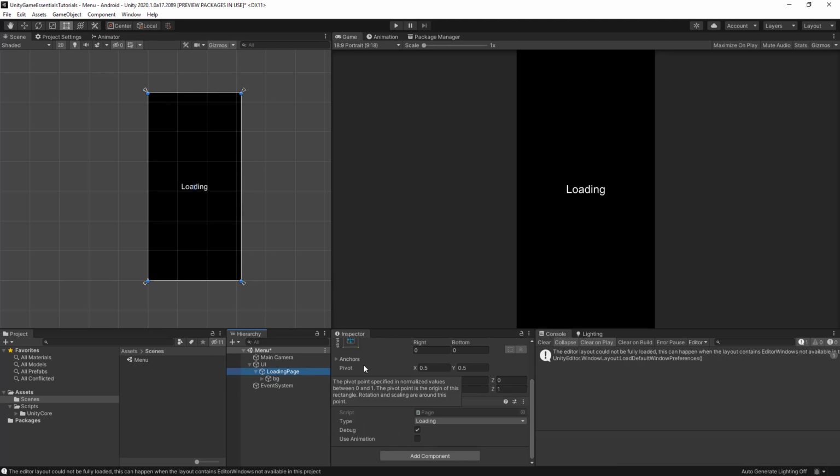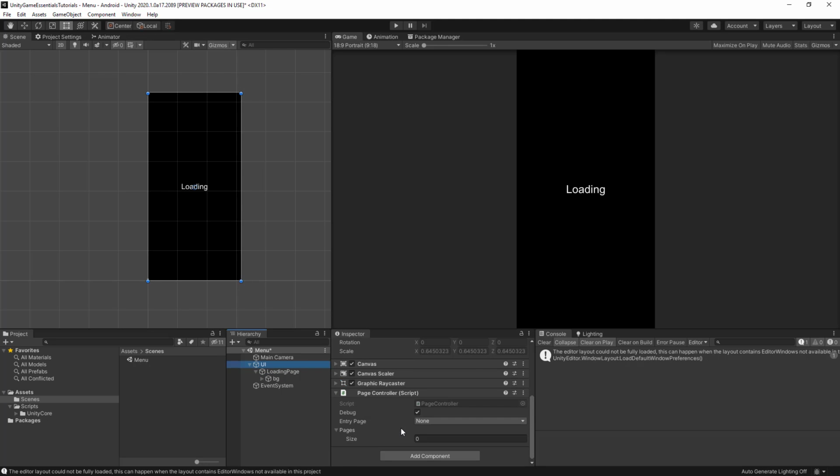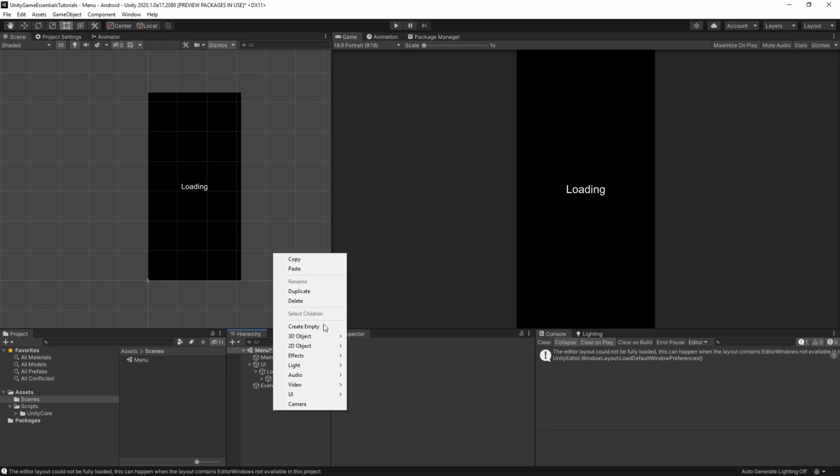Since we're just using it to test, there's not going to be anything too fancy on here. And remember, for now, we're not going to use animation. So we want to see what happens when we don't use animation. So far, the page controller should be aware of one page. That's our loading page. So I'll go ahead and drag that into the pages array. And now we need to create our test object.